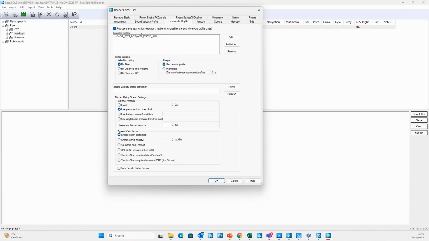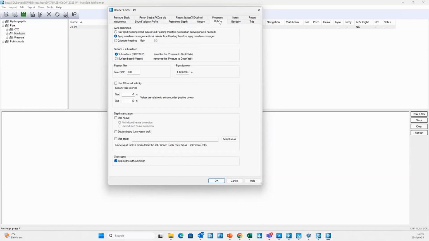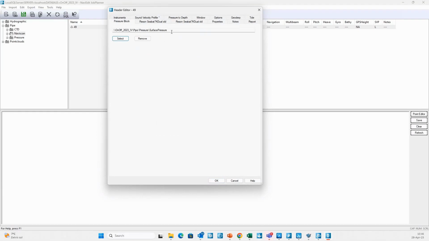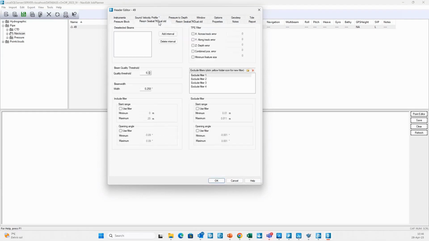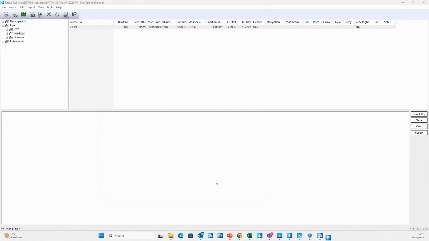This is the CTD profile that's also used for sound velocity. Skip scans without motion. We applied pressure, surface pressure, and a quality threshold of 5 for both sonar heads. That's what we did in the head editor.